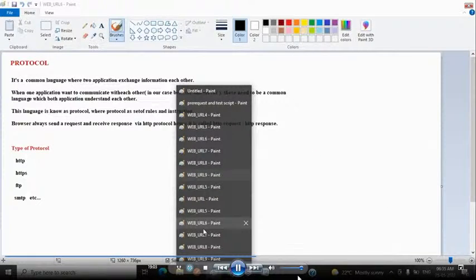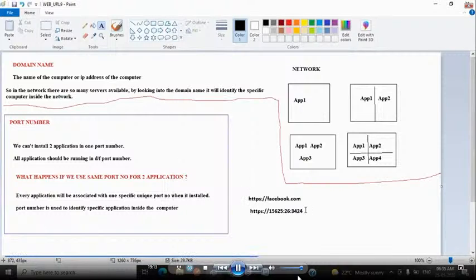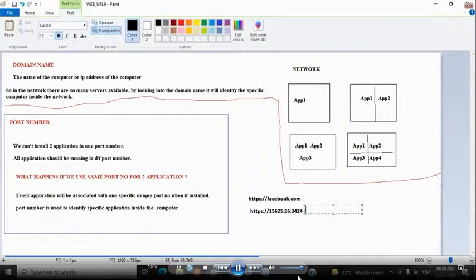Tell me, which one can I use? This one or this one?